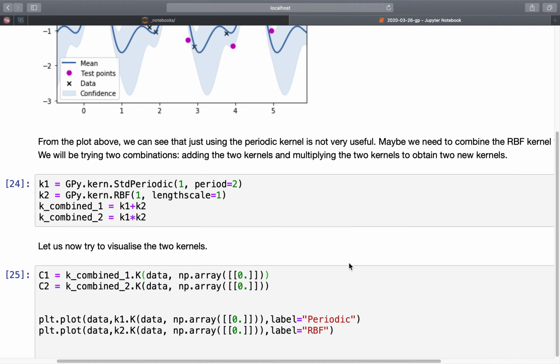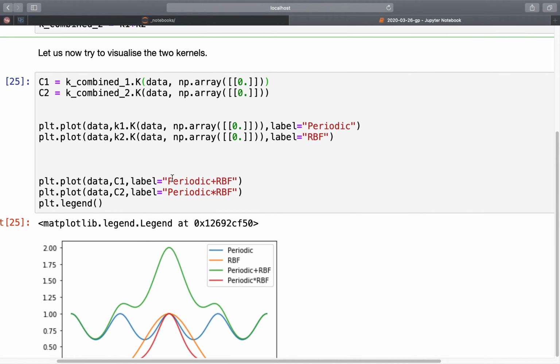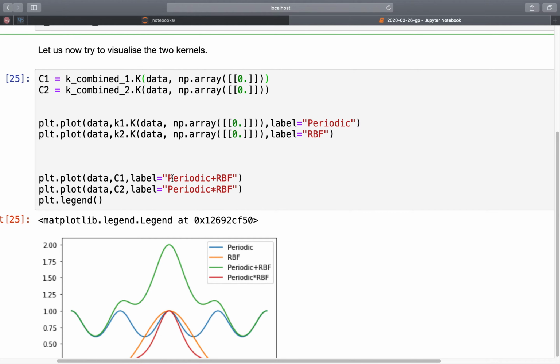So what I'll now show here is I'll be looking at two kernels. The first kernel is a periodic kernel, and the second kernel is an RBF kernel, which we've been seeing thus far. I'm using two different combinations. The first is K1 plus K2. The second is K1 into K2. Both of these are valid kernels. We are not going into the theory of what constitutes a valid kernel, but let's remember that combining the standard kernels will also give a valid kernel. So let's first also try to make the plot that we're making above with these new two kernel functions, where we're trying to evaluate the combined kernel functions.